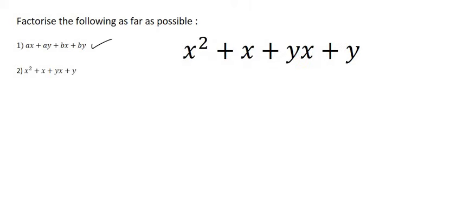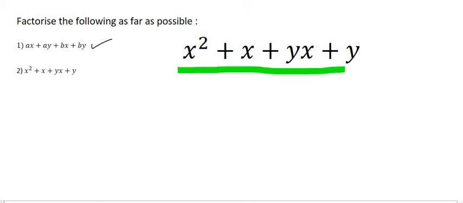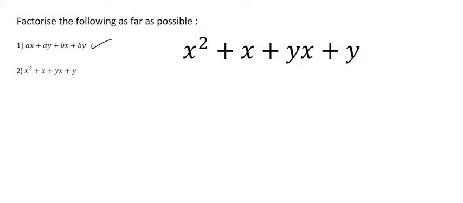So let's try this technique now with this question. So if you had to try to take out a common factor out of all four terms, that wouldn't work, because they don't all have a common factor. But what we could try and do, and sometimes your first choice won't work out, but let's choose the first two, because we can see that they definitely have a common factor of x, and then we can choose these two over here, which have a common factor of y.